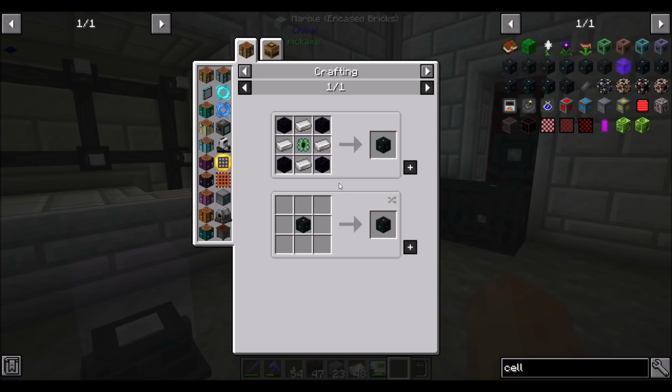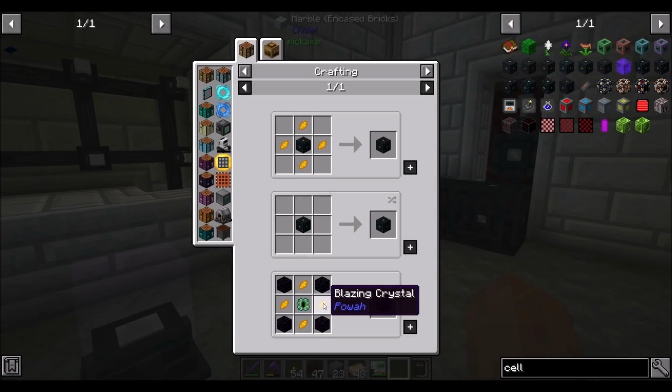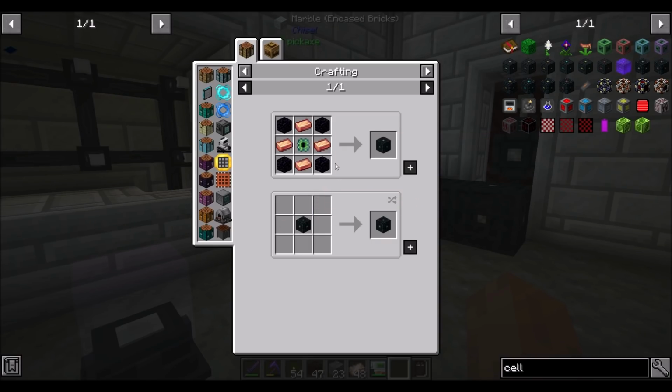So I feel like you should always kind of... Well, I guess it doesn't matter because blazing is a little bit more expensive, right? Yeah, no, it's about the same. It just needs crystals instead of... Yeah, and then the basic one is pretty much just the crystals. Okay, yeah, no, that makes sense. I would say that makes sense.